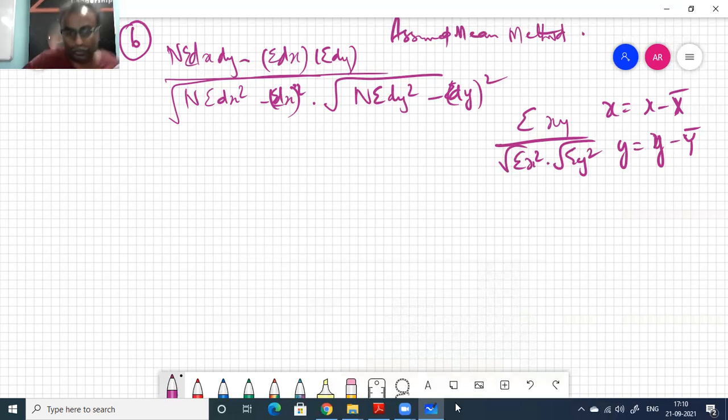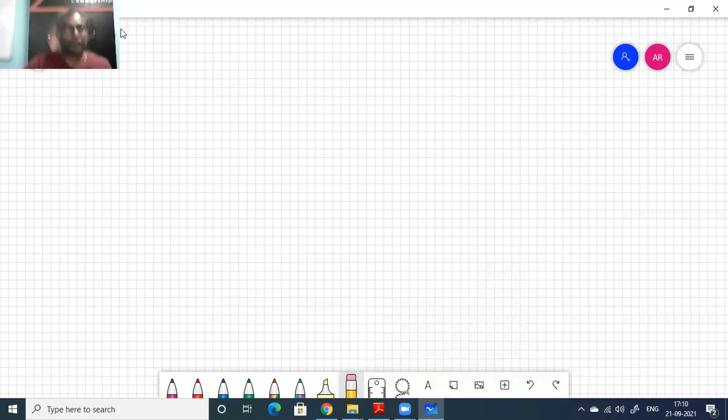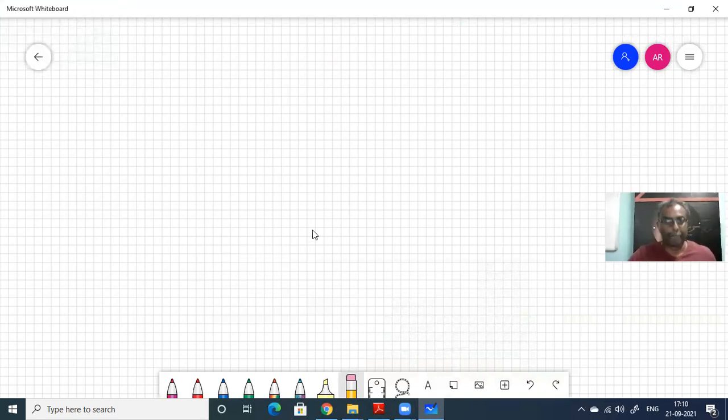Now let us go to the seventh sum. We will skip solving the example because it will take a lot of time and we will not be learning anything new, since we already solved it. Seventh sum.